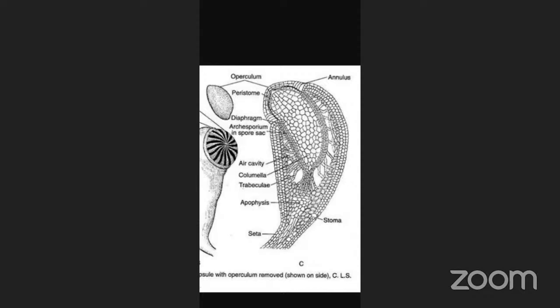The columella is the central part of the theca. The columella is also sterile, and surrounding the columella are the barrel-shaped spore sacs. The spore mother cells present in the spore sac undergo meiosis to form haploid spore tetrads, which develop into the spores. Each spore has an outer wall, the exosporium, and an inner one, the endosporium. A nucleus, oil globules, and chloroplasts are also present in each spore.